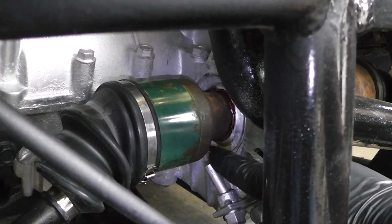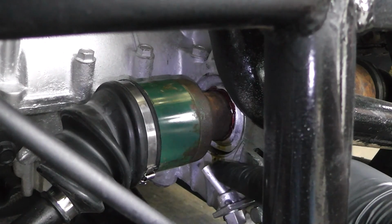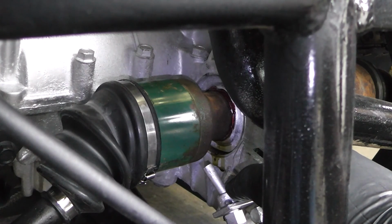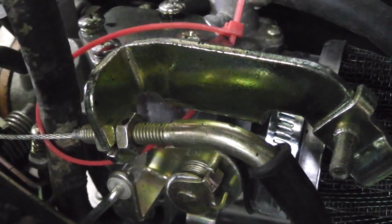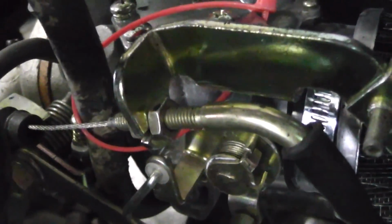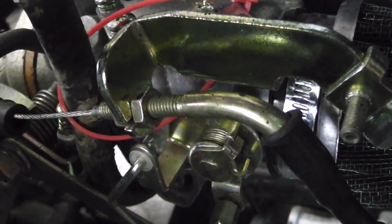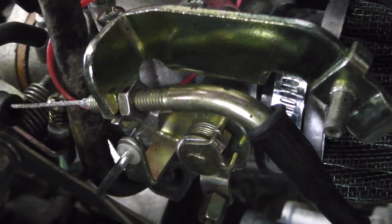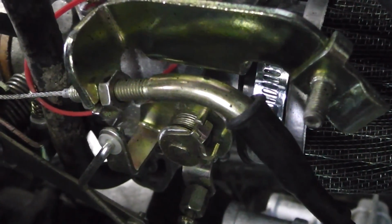Now we gotta figure out how this speedo cable works. Because if y'all remember, I broke it. I don't know if it's supposed to be straight on or what, but we'll see how it registers. I think it's supposed to be like that. We'll try it out. The fuel hose here is rubbing right on the throttle cable. I just caught that, thankfully, because I'm getting ready to go take it out on the road, and that's one more disaster I need for this video, is a gas leak spraying all over right there on the muffler. So I'm going to zip tie it back away from the cable like it should have been. Well, the dill dork shouldn't have zip tied it. It should have gone around the opposite way. Idiot who put this on.